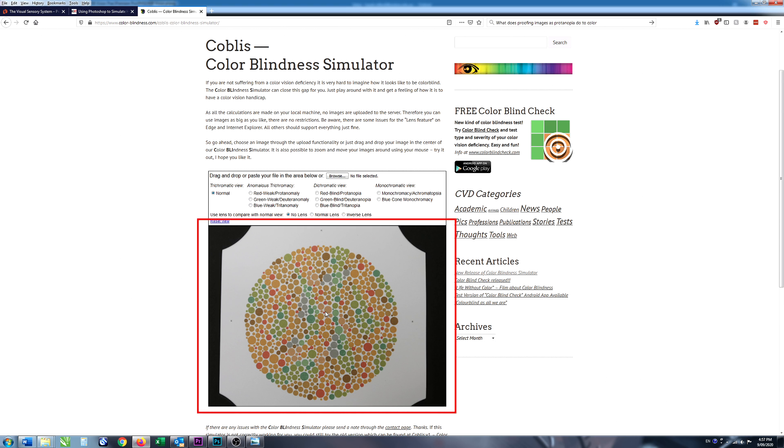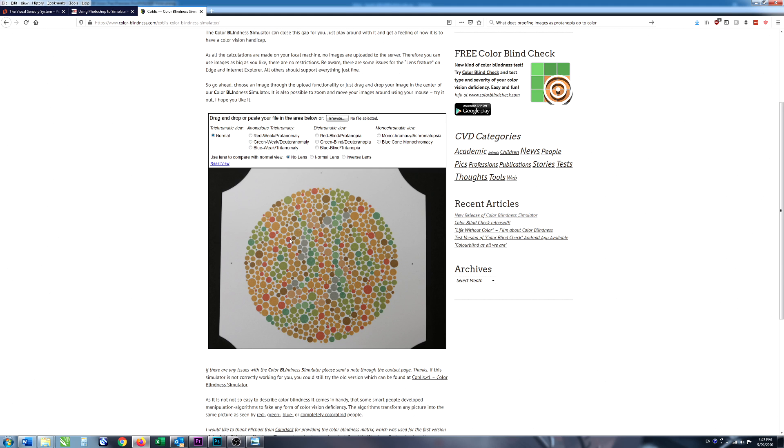We're looking at panel 14 from the Ishihara test — this is what it looks like for normal vision, and if you've got normal vision you shouldn't see anything in that panel. You can click on one of the options to show what the picture looks like for people with that type of color deficit. This panel has been designed to be most obvious for red color blindness — protanopia — so let's click on strong protanopia. I find that even once the image is adjusted for that type of color blindness, the number is still not very clear, because the aim is to tease out really sensitive changes in color vision and they can't make the number too obvious, otherwise everyone would be able to see it.